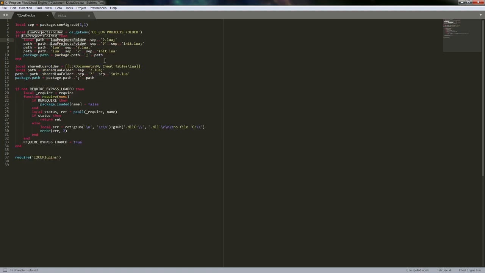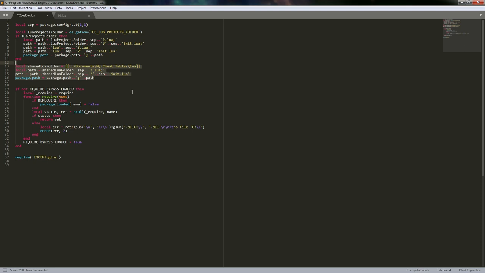So not real complicated, but this kind of thing right here can make life a lot simpler when you start messing with cheating, especially if you want to have that central code base so you don't have to constantly move it around to put it in that Lua folder, in the Cheat Engine folder, or that kind of thing.